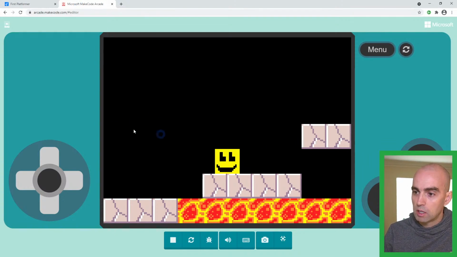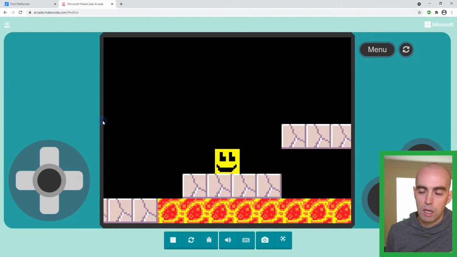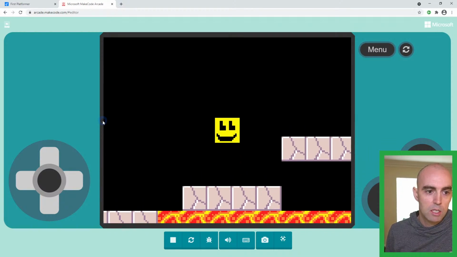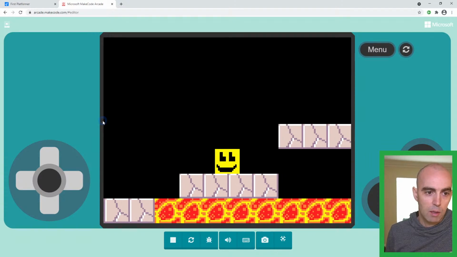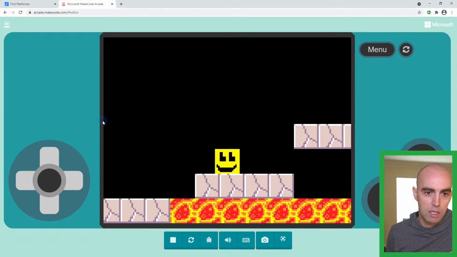I've just created a little happy sprite here, and I can control him left and right using my arrow keys on my keyboard. And if I want to make him jump, I can press up and he jumps. The goal of the game is to get to the end, where there's a jewel I need to touch without falling into the lava.